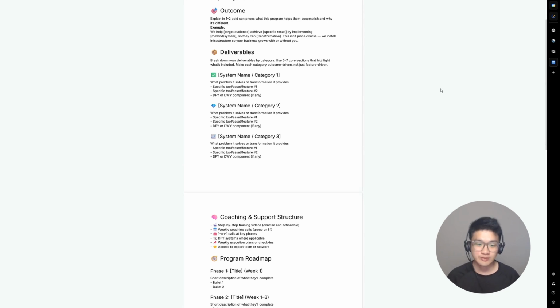So under the deliverables, you want to have about 5 to 7 core sections, but for the purposes of this template, I'll be listing 3. During your pitch, I highly recommend to only focus on 3 of the solutions, targeting each pain point that the end user might be facing. So under each solution, we want to be providing a specific tool, asset, feature, something tangible that they can be working with, either done for you or done with you, to reduce the resistance of the end user trying to implement this for themselves.